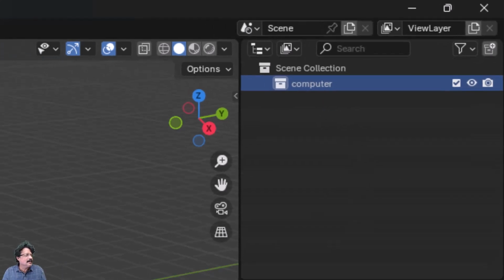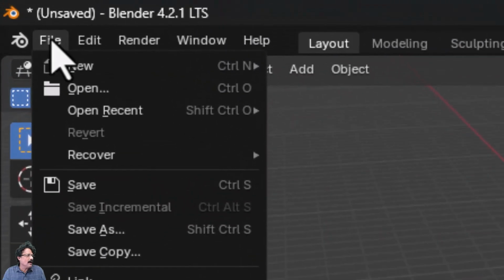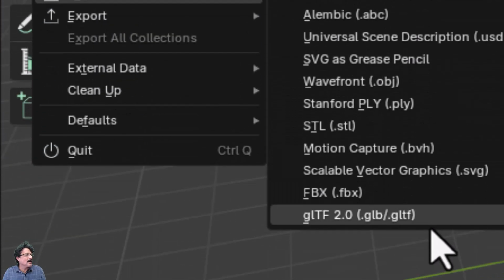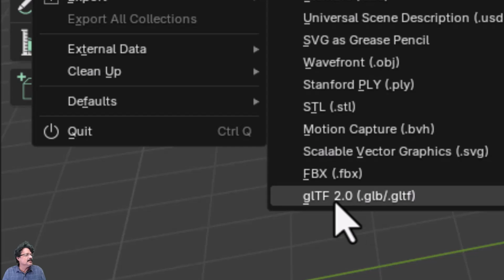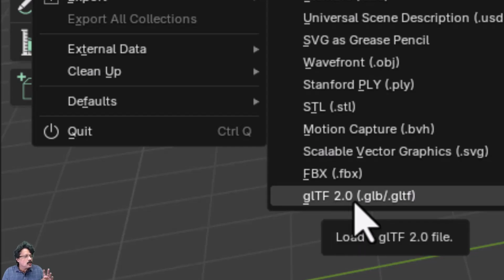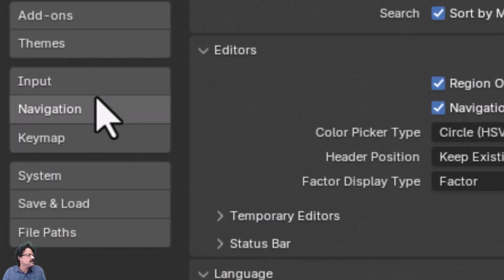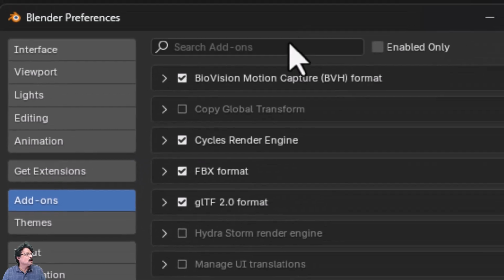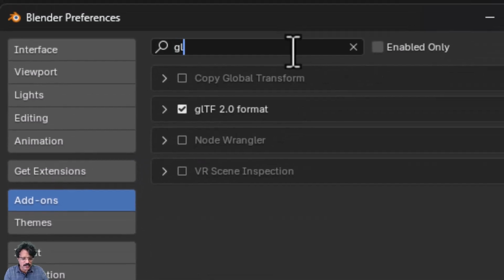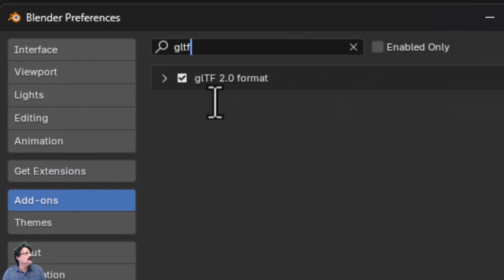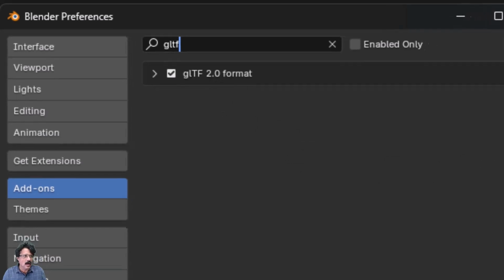And in this collection now, I will come to file, import, and I am going to import this gltf2. If you are not seeing gltf2 in your Blender, you can go to edit, preferences, add-ons, and type gltf, and you can see here the gltf2 format is available.